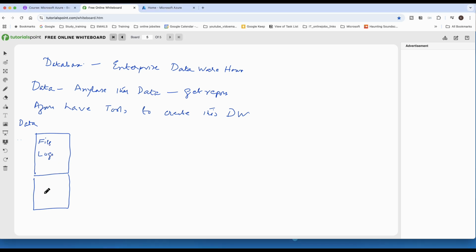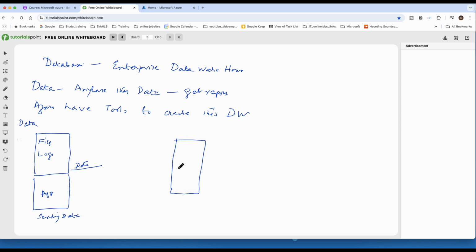Also, we have applications which are sending data. Right, so this data has to go somewhere. Just think that way.